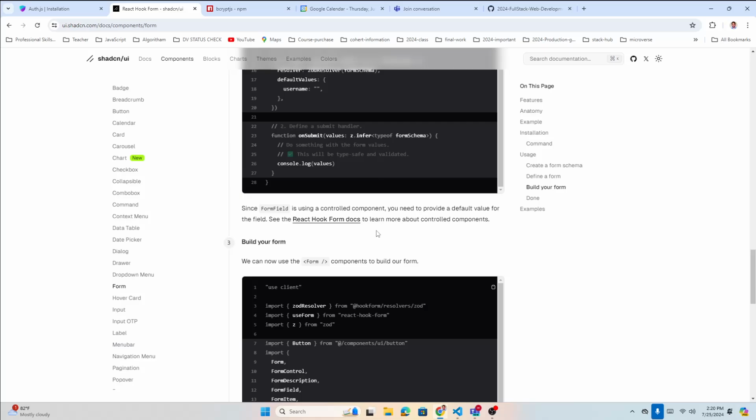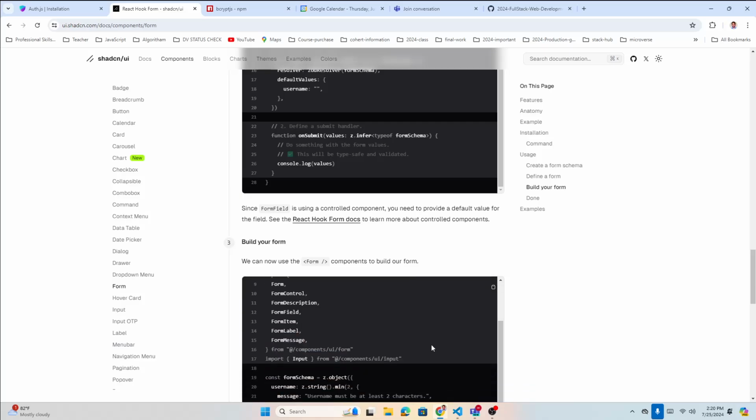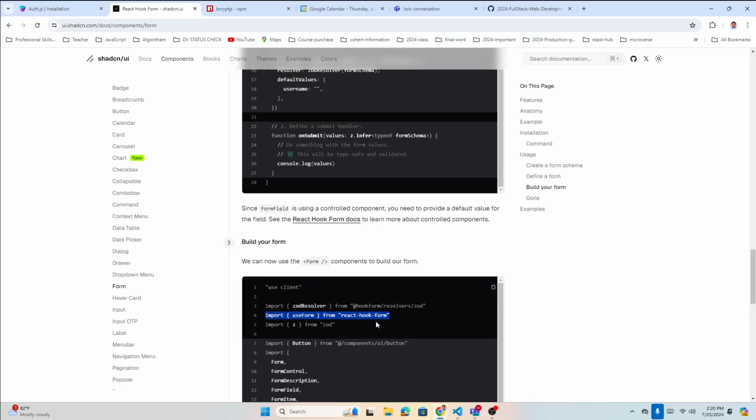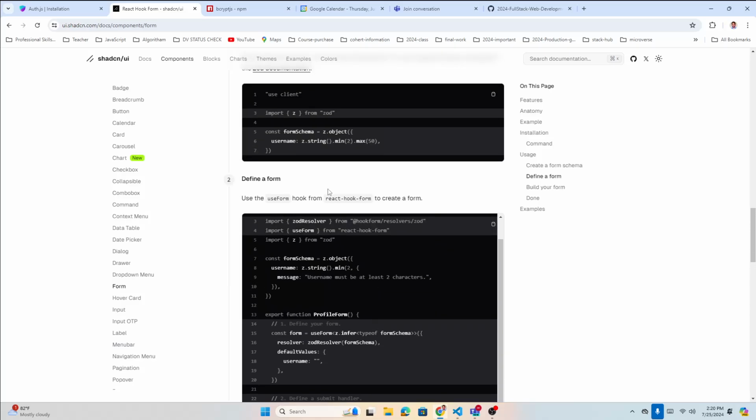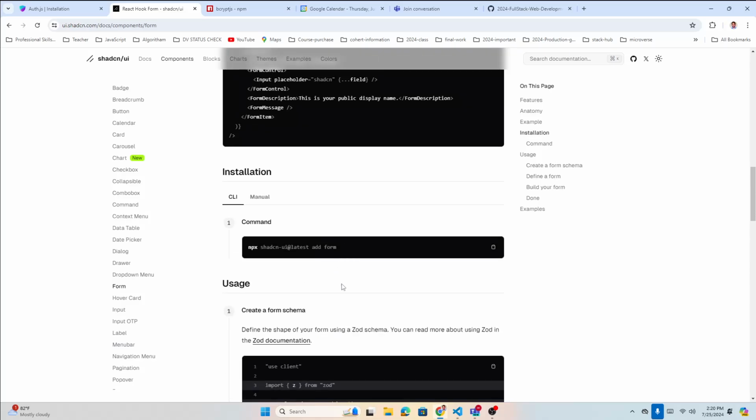I mean, if you want to do it separately, then you have to write your own form, or maybe use Tailwind CSS to style your form. Then you have to use Zod separately, install the Zod. Then you have to use the React Hook Form, then create all this, right? Okay, we can do that also. I mean, we have done that before, but this is a complete library to use all in one place, right? So we're going to use that.